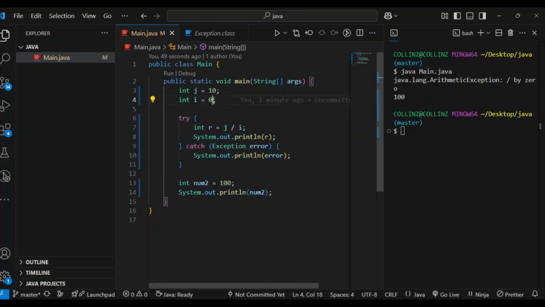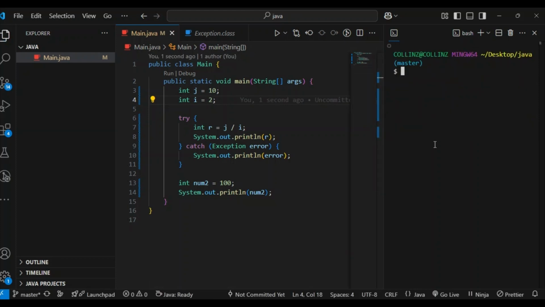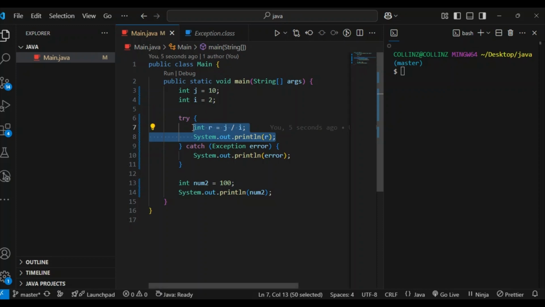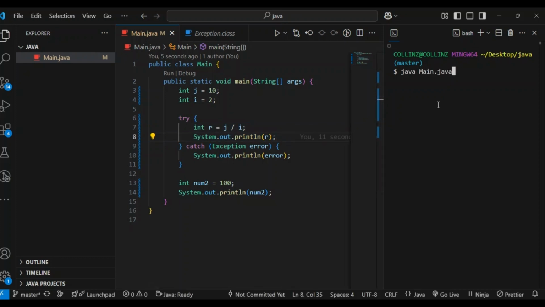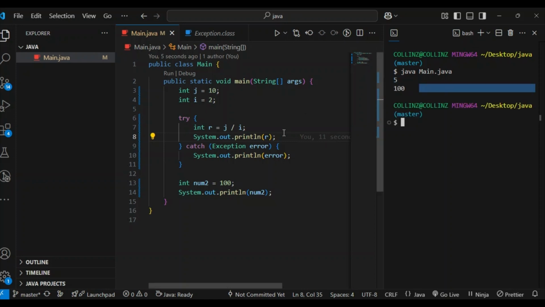So if this is okay, Java will say, hey, you have tried to do some mathematic operation here, which was okay and was rightly executed. So you can continue to do something like that. You see that I'm able to get the 5 and the 100. This exception here, or this try catch, will only be executed if something goes wrong in the first try.